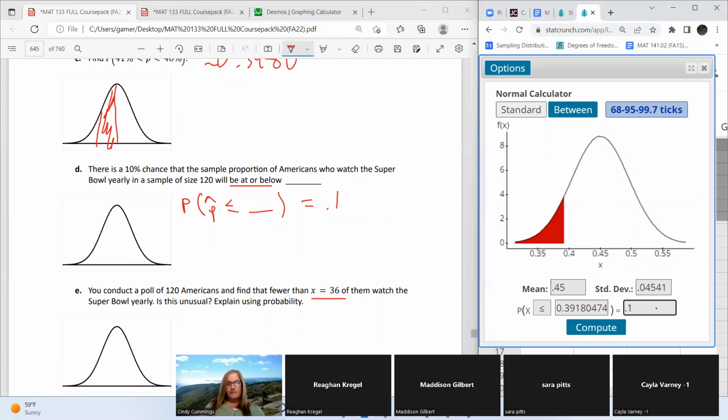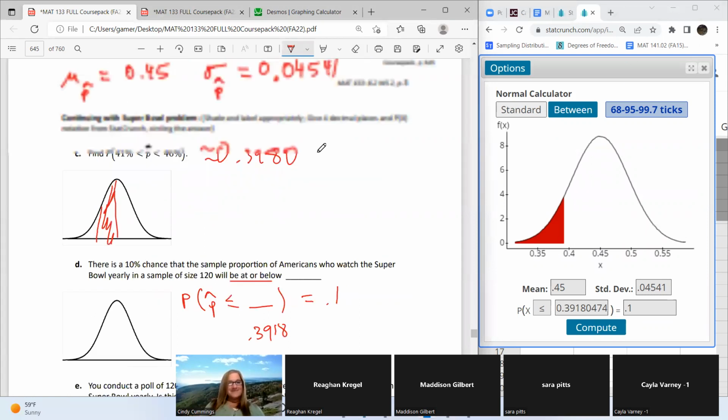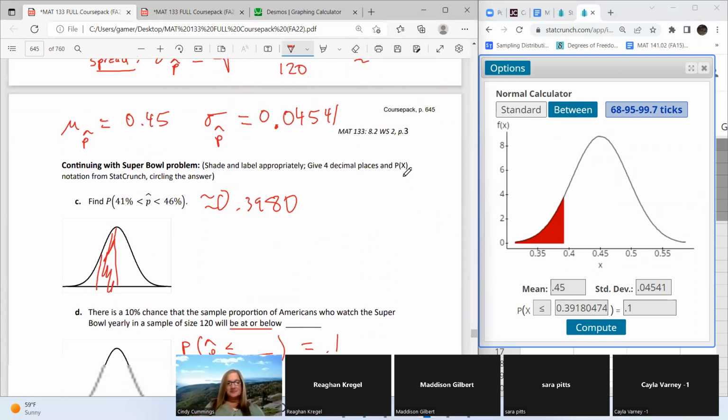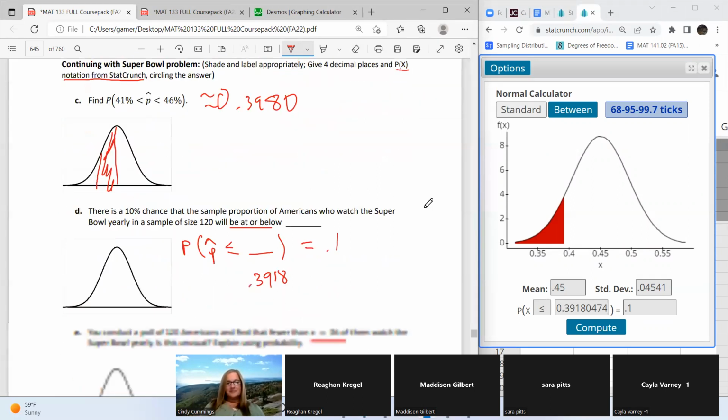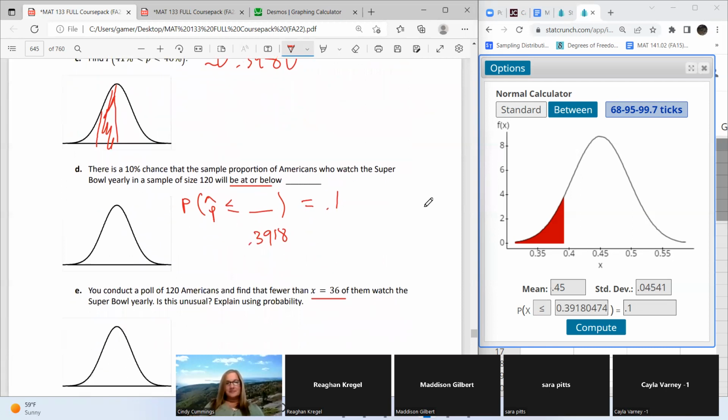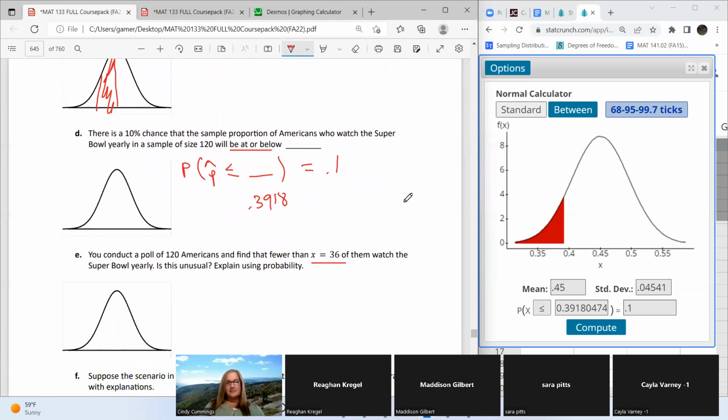Do you want us to write out what we put in, or are you okay if we just write the answers? Well, that's a really good question. It does explicitly say to state that notation. Okay. Well, for C, we can't really write anything. But for B, you can. It's tricksy. I like giving people freedom to do whatever, but I think it's super helpful. If you can write this correctly, you should be able to get the right answer. And it's a great way to check. That's my argument for why.